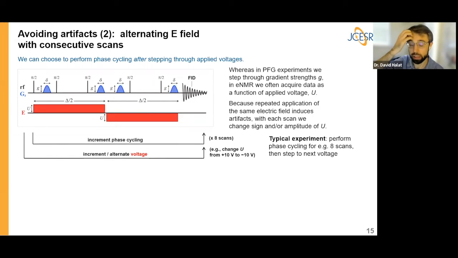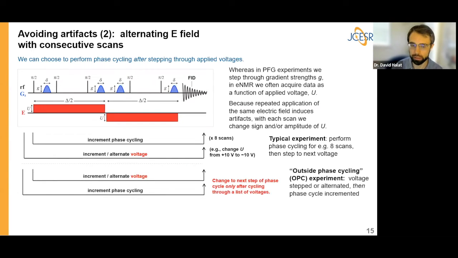And to make this slightly more explicit, in a typical experiment, you might collect 8 scans, sequentially stepping through the phase cycle table, and then change the applied voltage. But in practice, it proves better to alternate voltages. And after completing a pair of positive and negative voltages, or some sequence of voltages that often includes a reference spectrum without applying any voltage, to then step to the next entry in the phase cycle table, and then repeat this process for the number of scans that one wants to collect. So this method also has the advantage that if there's any field drift or long-term process causing artifacts, it affects all the spectra equally rather than just affecting spectra acquired at early times or for some voltages rather than for others.